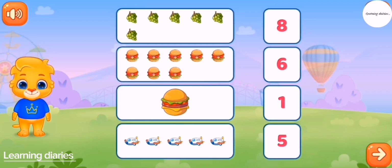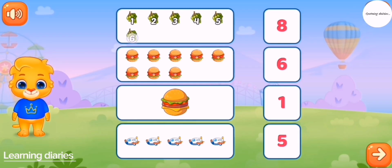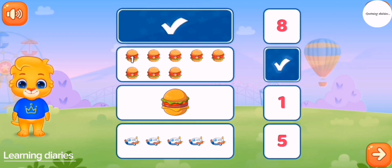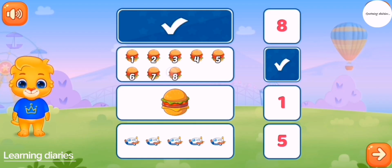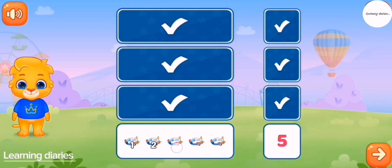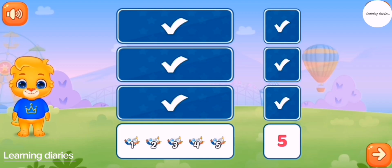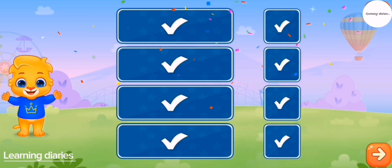Count and match. Count and match. 1, 2, 3, 4, 5, 6, 7, 8. 8. 1. That was awesome. 1, 2, 3, 4, 5. 5. Woohoo! Pop the balloons.